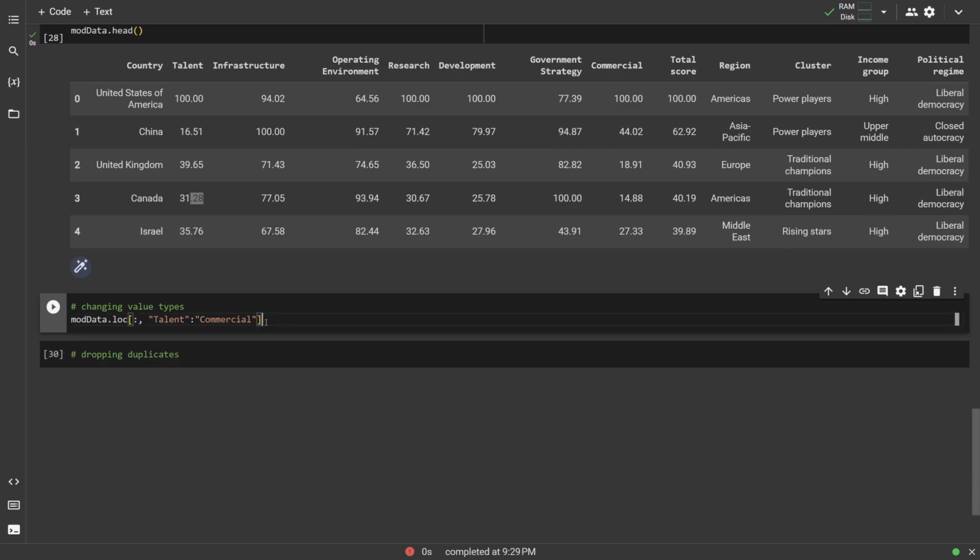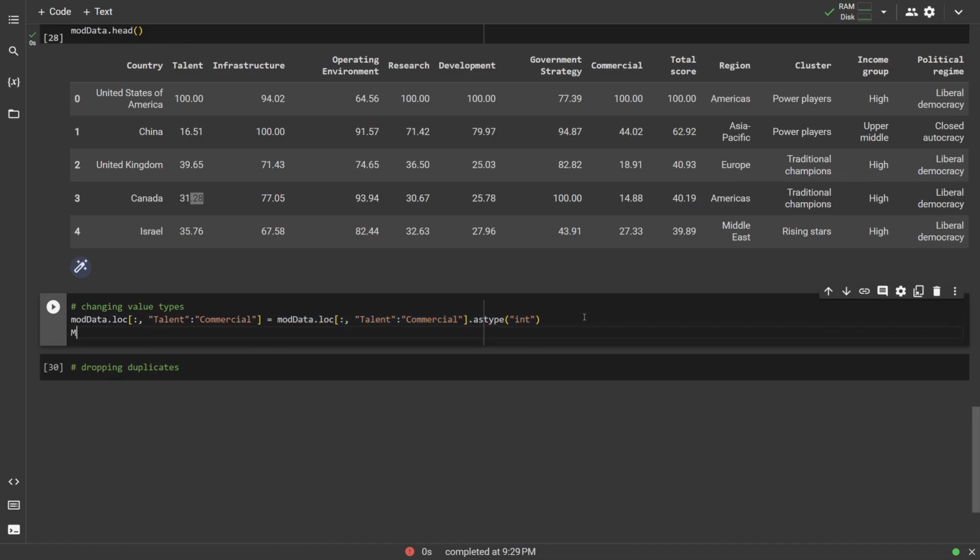So I'm going to go ahead and just delete this here. However, there actually is a pretty easy workaround to doing this. What we're going to do is basically just copy this here. We're going to make an equal sign, and then we're going to paste it on the other side. Then on this other side, we're just going to type dot astype, so we call that method, and then convert to an int. So basically what this line is saying is that all rows and columns between talent and commercial are now equal to the same exact thing, but just changed to integers using the astype method.